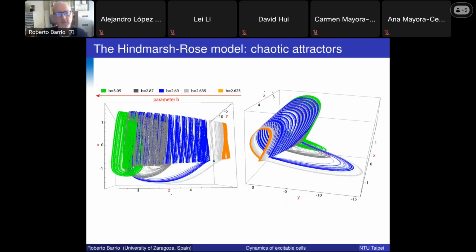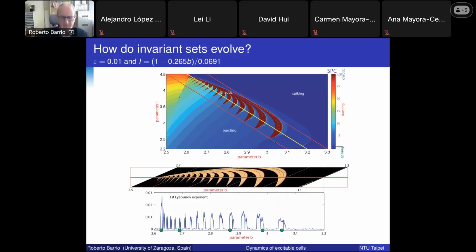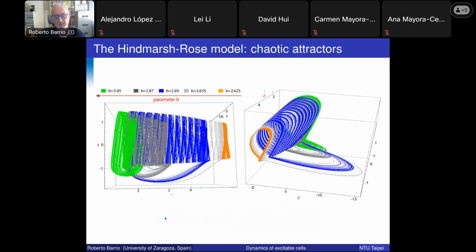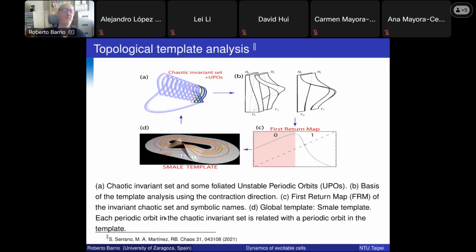If we make the picture of several of them, all of them are quite similar, maybe a little bit bigger and so on, but we want to classify them. The value of the Lyapunov exponent gives no idea. It's more or less quite similar. So the value of the Lyapunov exponent really does not classify an attractor. So in this case, we take what is called topological templates.